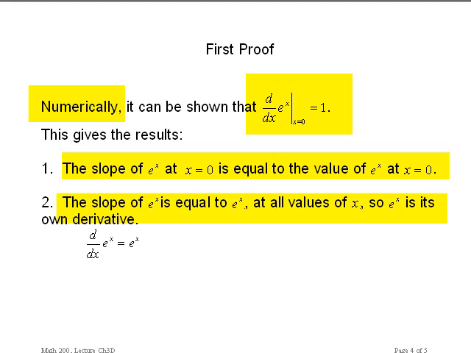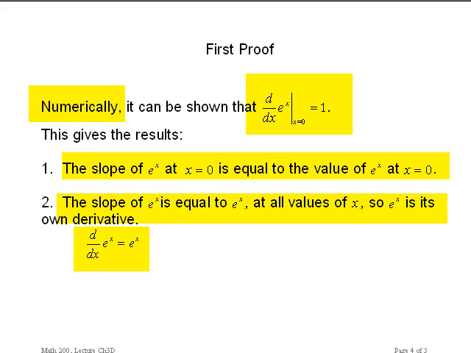Now remember, in this proof, all we had was the results from the previous slide. We didn't have that first statement. That's still coming up. We haven't proved it. So right here we can just show that the derivative of e to the x is e to the x. And now we'll go one more step further to get the statement we had on the first page.